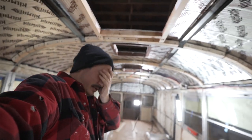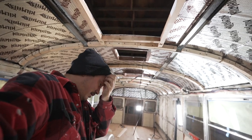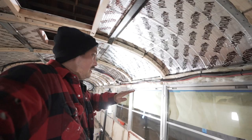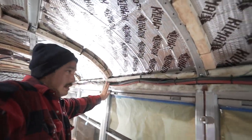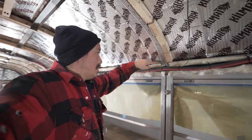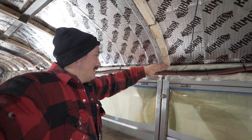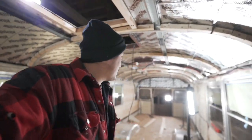Hello, ladies and gentlemen. So, I ran all the wire that's going in the ceiling, and then I cleaned it all up and kind of re-tacked it up where I want it. So I think I'm gonna start the ceiling at this line right here, and then figure out a way to kind of cover that, but that's a problem for another day.